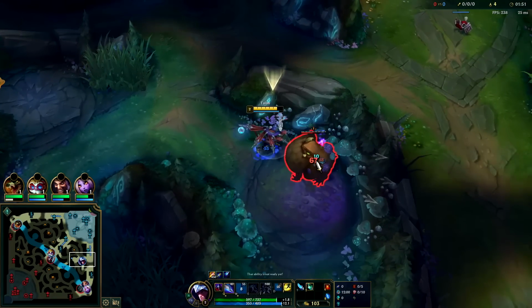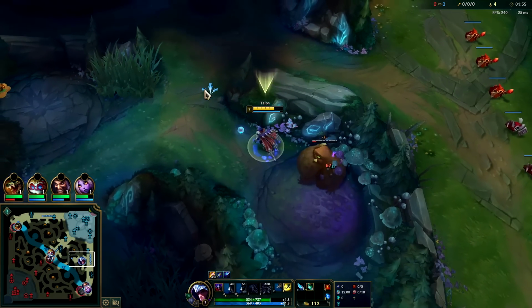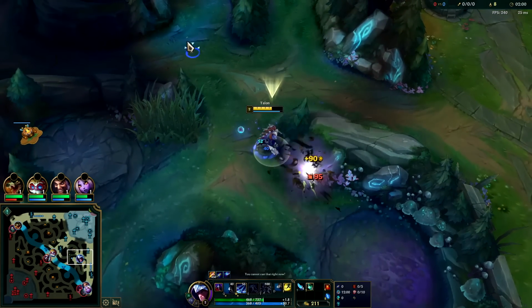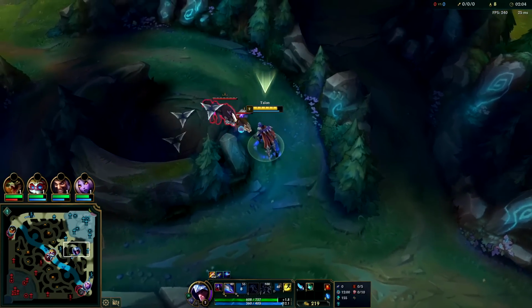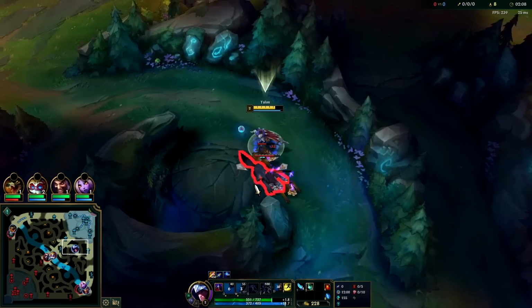First strike for the free gold, boots for free gold, futures market for free gold, and treasure hunter for free gold. We're getting free gold from 4 different sources. Kind of cool. Auto attack Q reset. It's very important you land the back end of your rake whenever you throw it out. The back end does more damage, and it's also what slows.